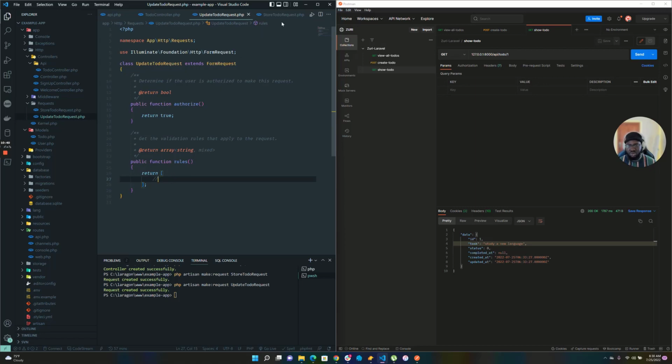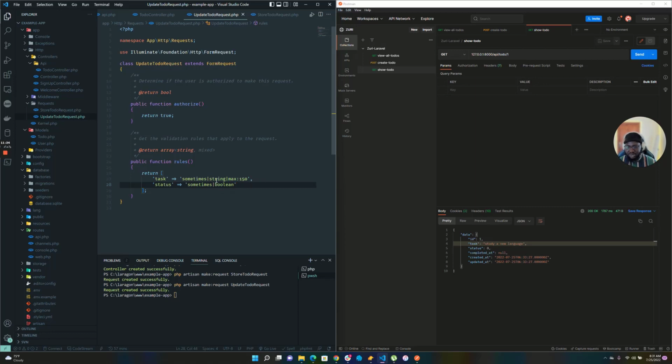So I'm just going to copy this right here. But rather than making this required, I'm going to make this sometimes. Which is, hey, if you're sending the data to update and you're sending only the text, no problem. If you're sending only the status, no problem, right? And for us, this is Boolean. And sometimes, remember, literally says, hey, we can update the data, if this exists, validate, or do nothing, right?